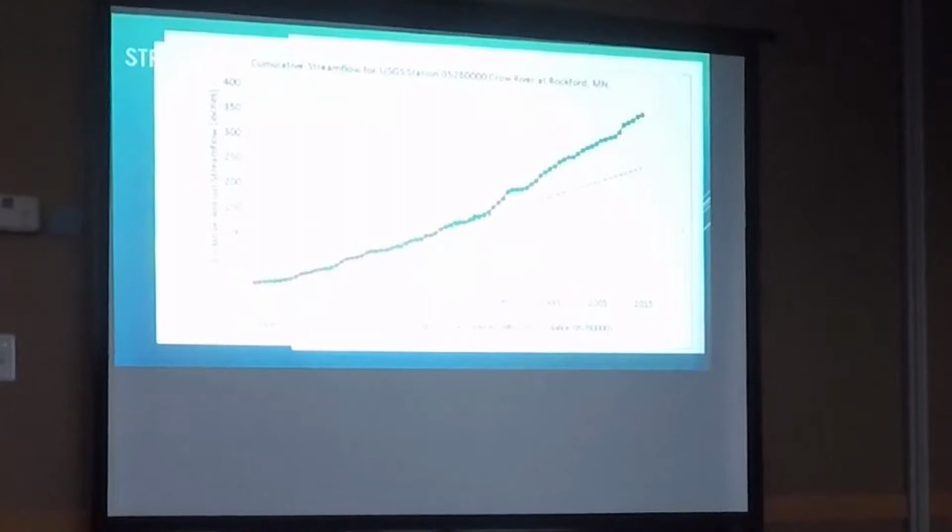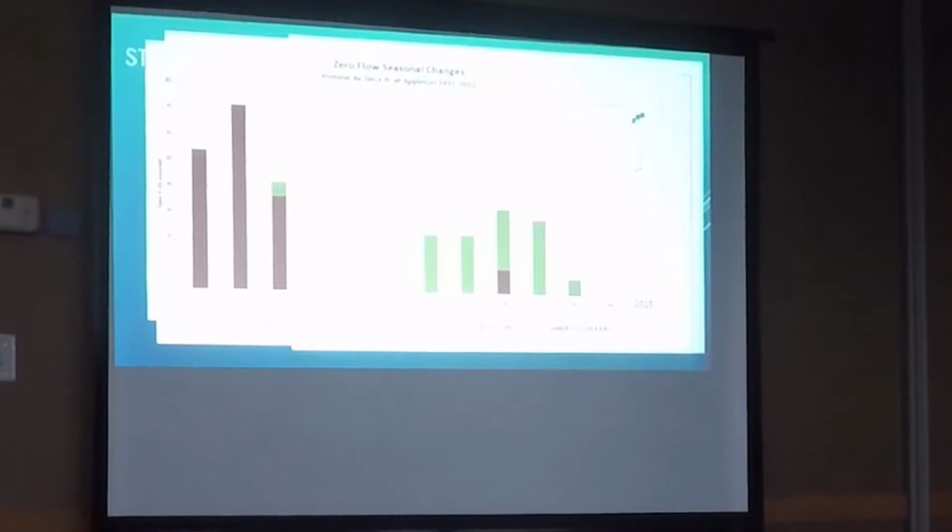So this is from the Pomme de Terre River. This is zero flow days at the gauge station, which is in Appleton. Essentially what we're looking at is prior to 1978, all except for about seven of the zero flow days at the gauge occurred in January, February, and March. Now, post-1978, and this is essentially all in 1987, 88, 89, the zero flow days were in July, August, September, October, and a couple in November. What that's leading us to believe is that when we have a lot of wetland storage on the landscape, a significant portion of the runoff is essentially held on the landscape through the winter times. The wetlands don't outflow, and a lot of the smaller lakes don't outflow in the wintertime.